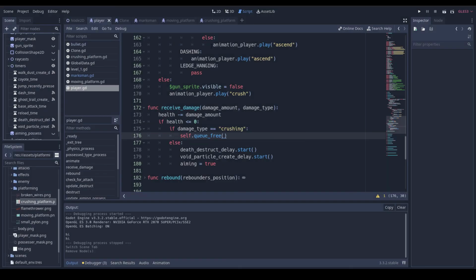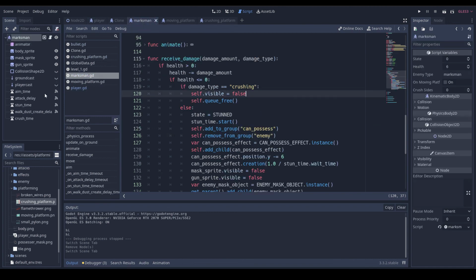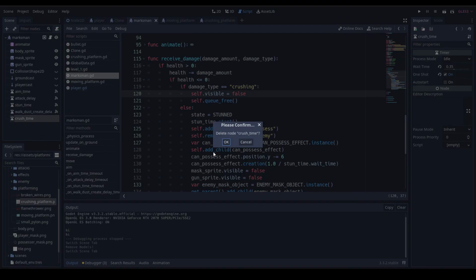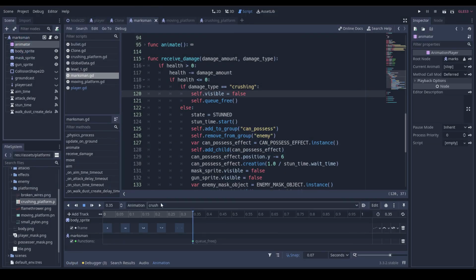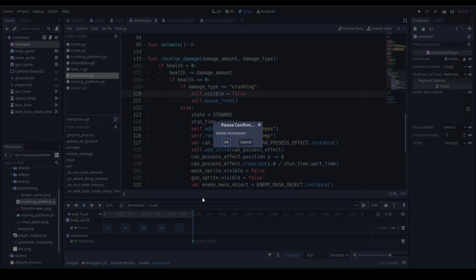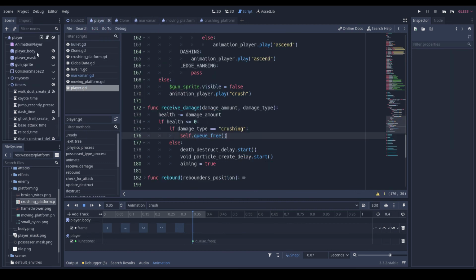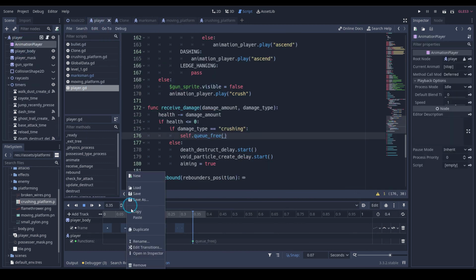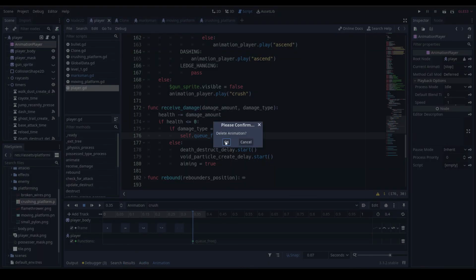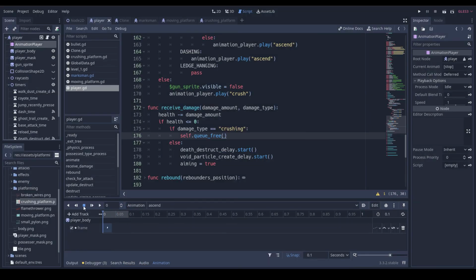So I'm going to delete the crush times, and we're going to go into our animator and delete the crush animation. Same for the player. Maybe we'll repurpose it to something later, I don't know though.